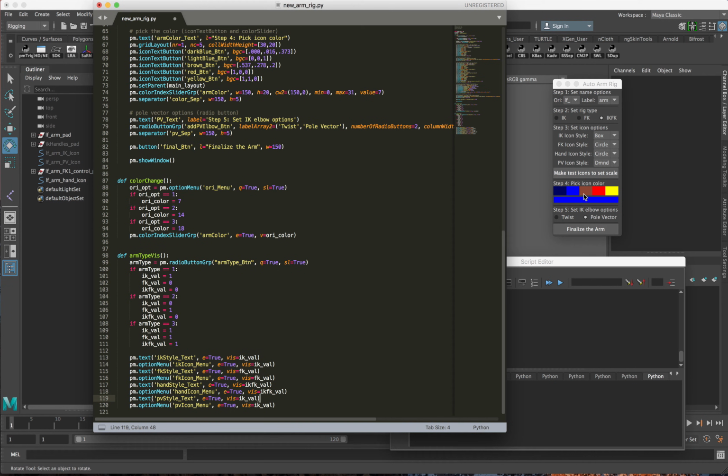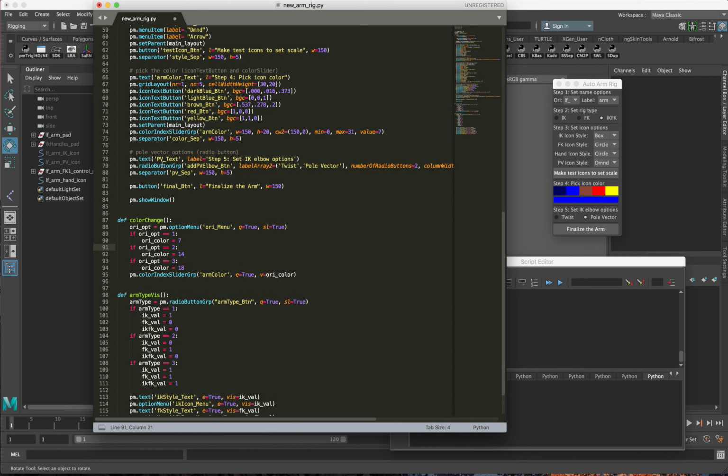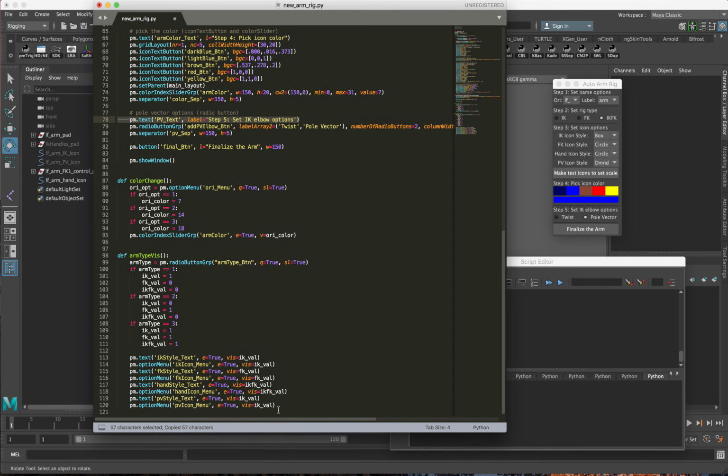And lastly, I want to include the text and the radio button for right here. So that would be these two things here. So let's bring in that text first. Oops, tabbed it over there.